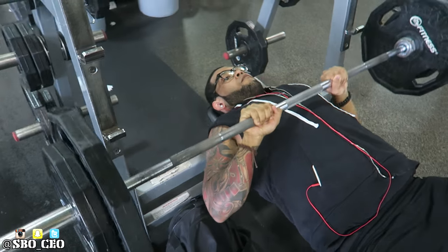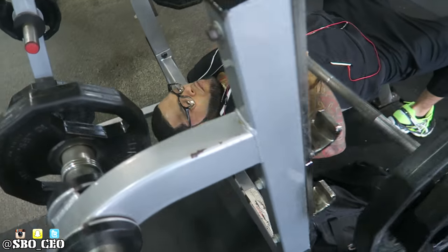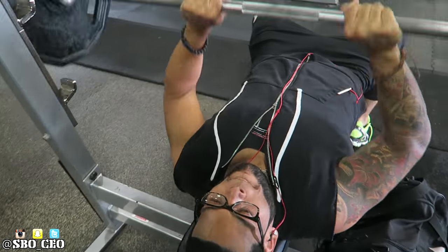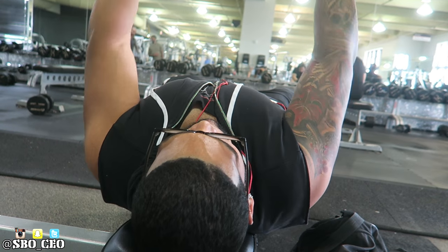You don't have to lift stupid heavy, okay? You don't have to go extremely high in weight. All right, just do what's comfortable for you. And we did four sets of that. Really good exercise for the triceps.